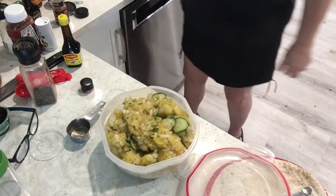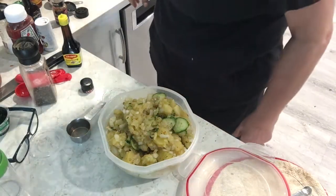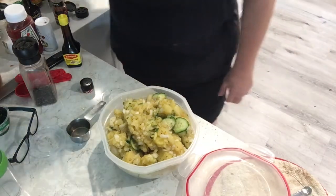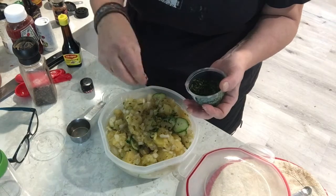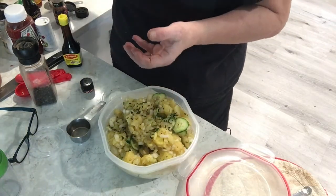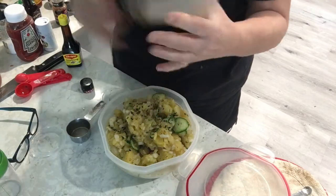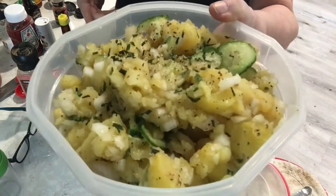Garnish with a little chives. Where did I put them? Where are my chives? Oh, here. Garnish with a little chives. A little pepper. And here you are, having potato salad.